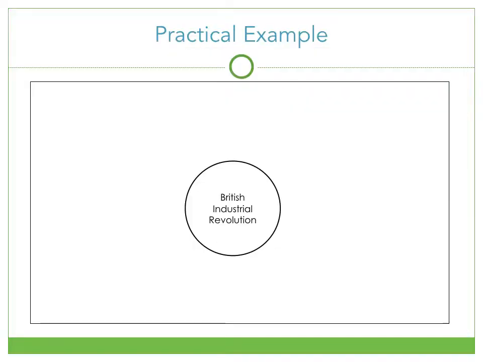Let's take a look through a practical example together. You could ask your learners to come up with cause and effect for the British Industrial Revolution. So remember, the key topic or the event that needs to be described will be placed in the middle. And then on the left, learners are going to come up with all the reasons why the British Industrial Revolution occurred. So perhaps it could be financial institutions. So the central bank came about and people were able to loan money a bit more easily, which led them to be able to start their own factories and businesses.